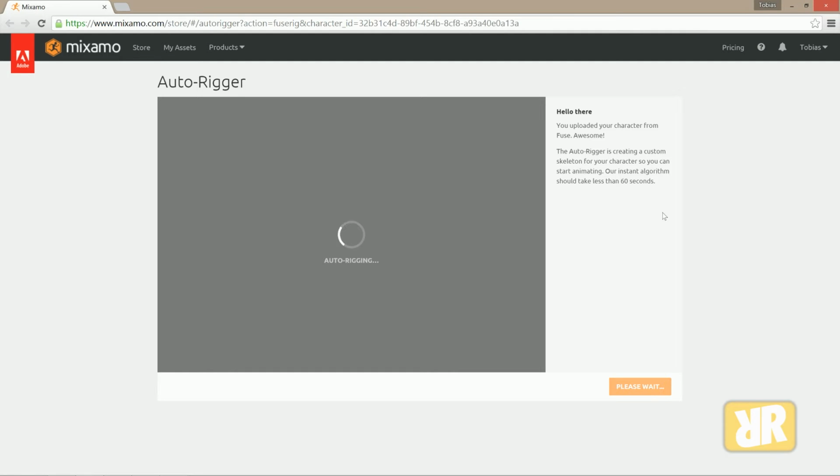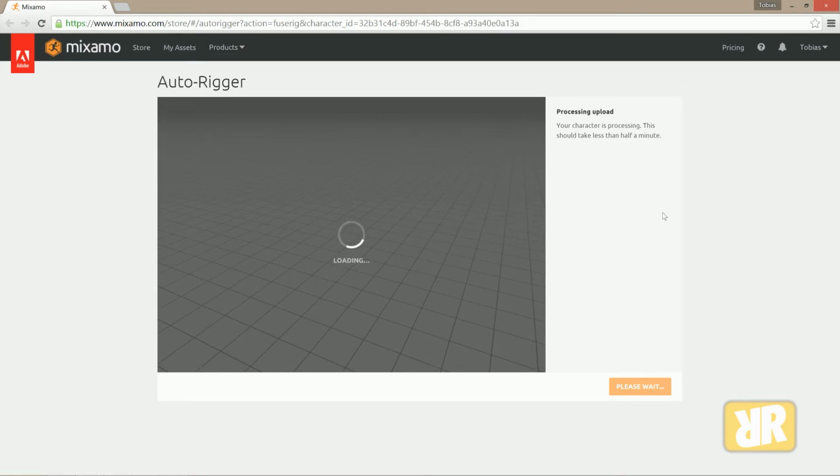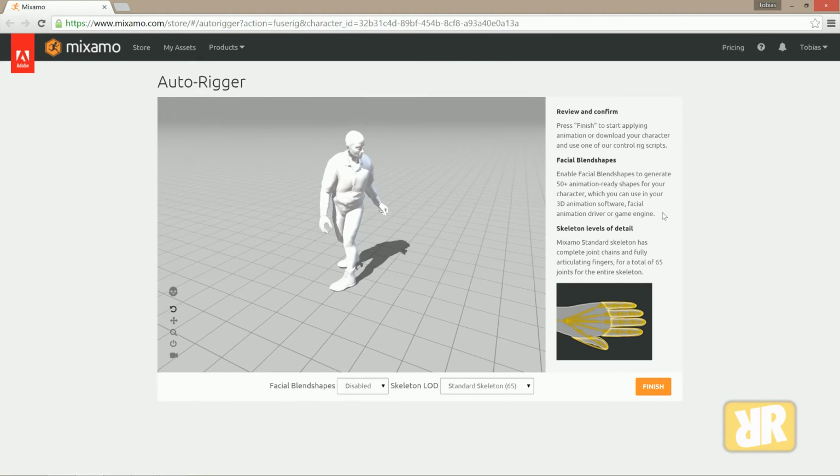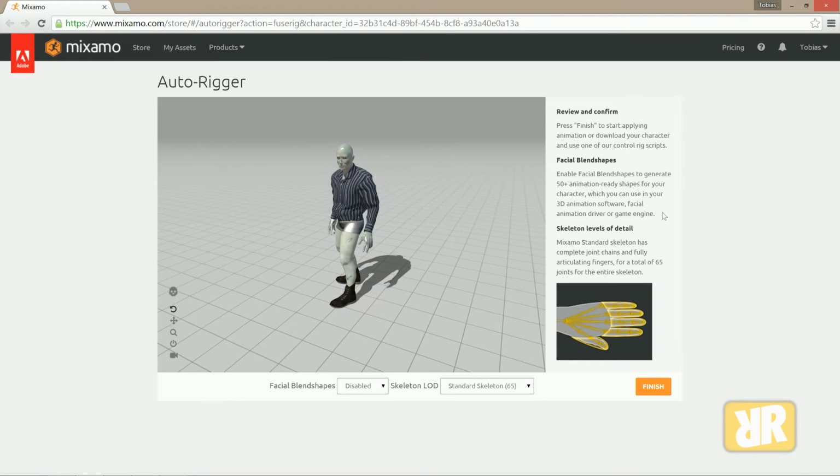By the way, I do not cut these processing scenes out because that way you get a really good feeling how long it actually takes to work on a character like this. And here he is, our character in the auto rigger.